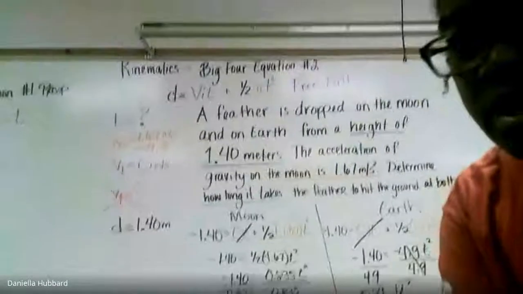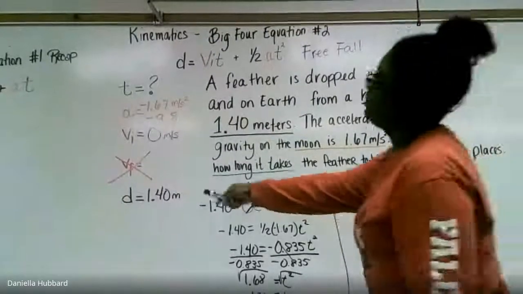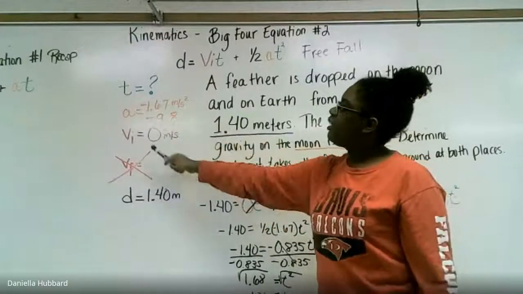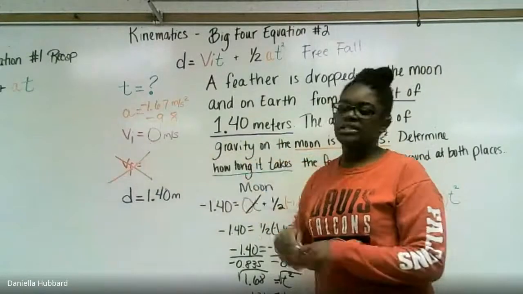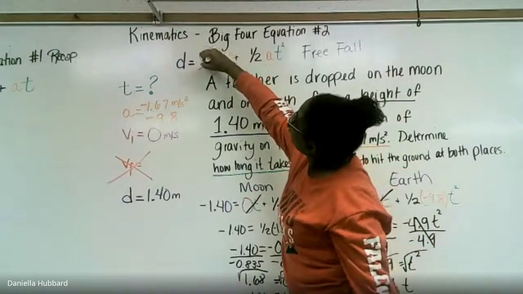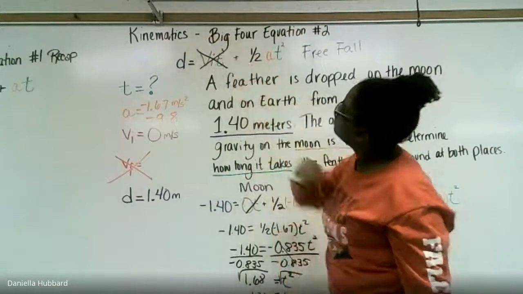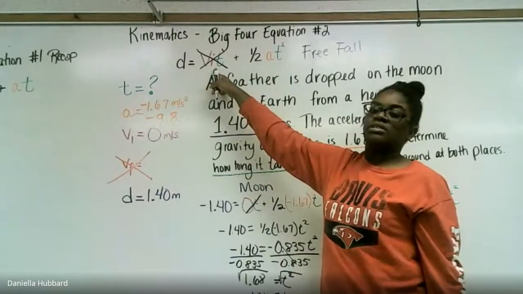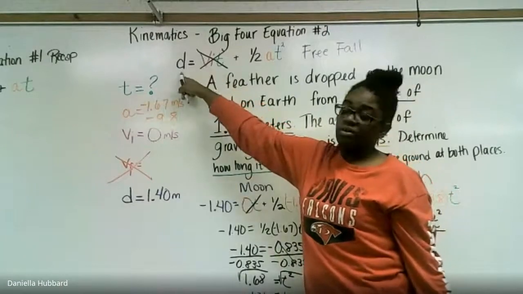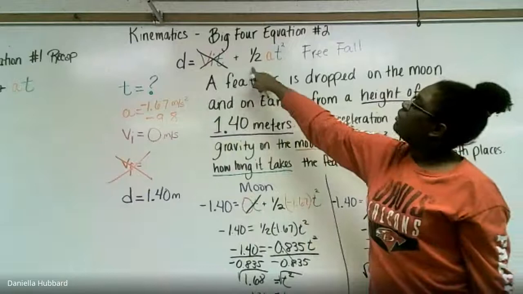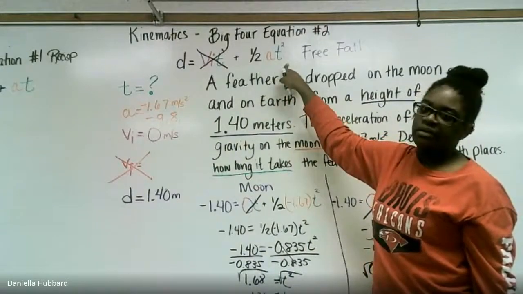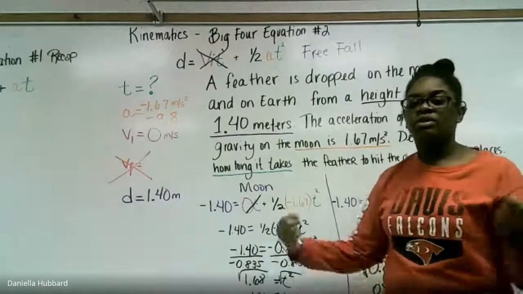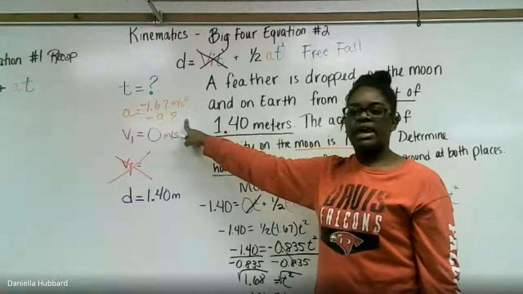So for free fall, you will always have your acceleration due to gravity, and for Earth it is always 9.8. But you may be on a different location and you may be given a different acceleration number. And your initial velocity is always 0. So you can always cancel this part out of your equation number 2. So yesterday you saw D or H is equal to 1/2 A T squared, or that A was probably a G, and G stands for gravity, which is the numbers that we had in this problem.